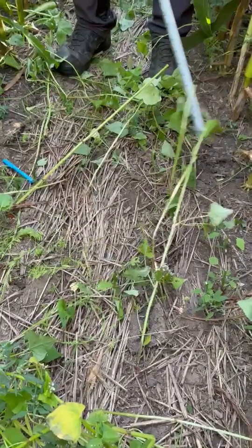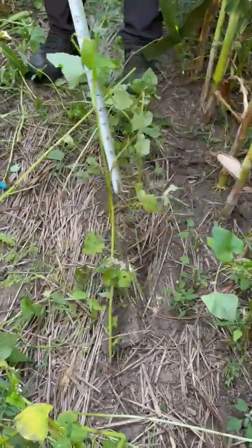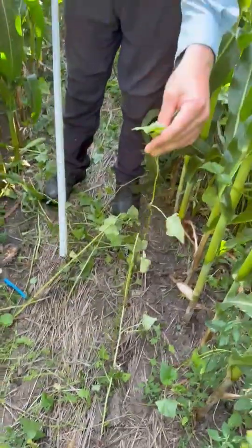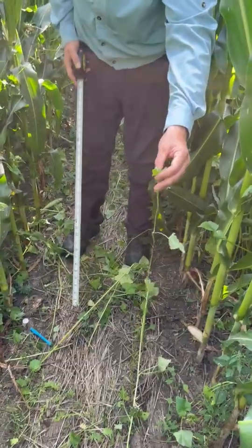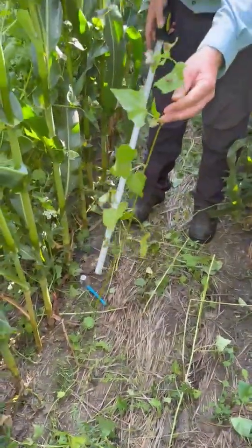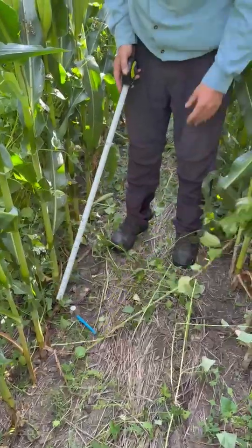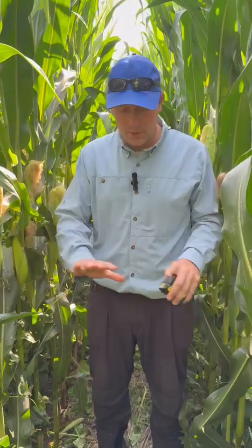The big tall stuff — that's buckwheat, and that's been our winner for height. A bunch of this is volunteer buckwheat, so it actually probably grew this year or started when it was planted. But the rest of the stuff you see when we go look down the corn row, that's all going to be volunteer buckwheat — a very strong crop of volunteer buckwheat. I'll step to the side so you can look at what we have as a cover crop in general. We had to clear this out a little bit just so we could actually see what we have for species growing here.